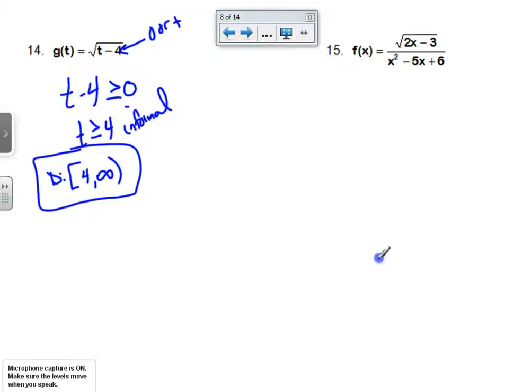Oh my goodness. 15 has a whole bunch of issues. The numerator has a radical, a square root. That's going to have some issues of its own. And then there is also a denominator. So let's first talk about the numerator's issue. What's underneath the radical has to be greater than or equal to 0. Could be 0, but otherwise it must be positive. So if I go ahead and solve that, I find out that my x's must be greater than or equal to 3/2. Great. Now for my denominator, what would make my denominator 0?